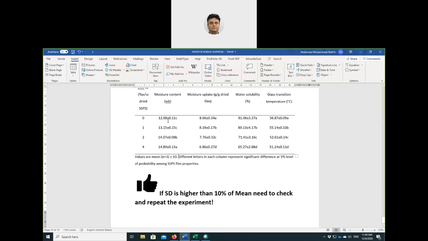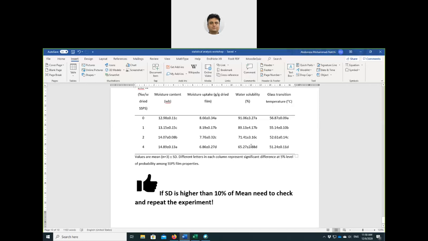This data has some bias, some uncertainty, not higher. This is a rule of thumb. It's not totally accepted by all, but for most of the journals and for most of the experts, they check. If you want to check your data, here you can see this data. This is 89. If this one is more than 8, this data is not valid. So you need to check that at least.